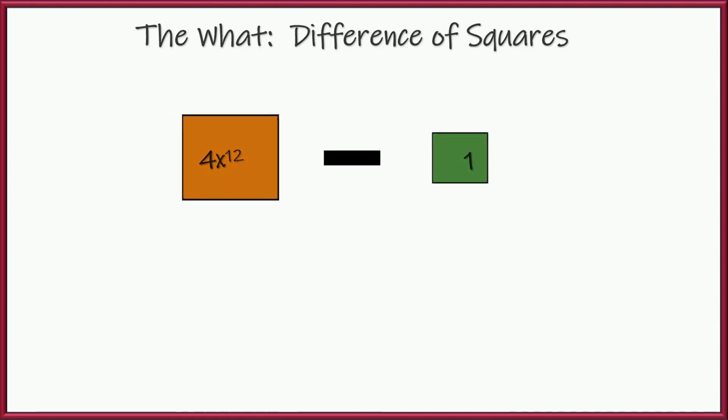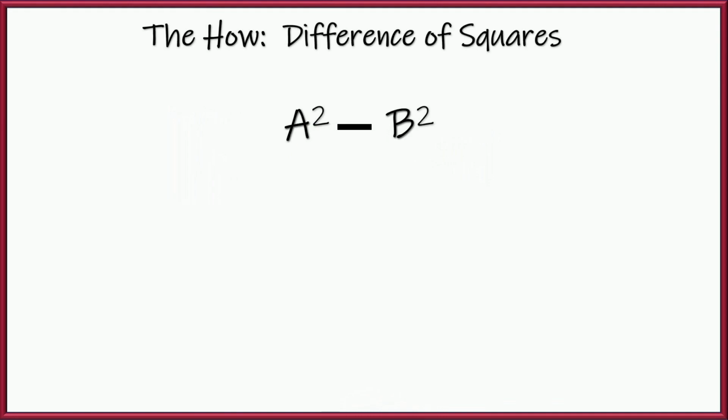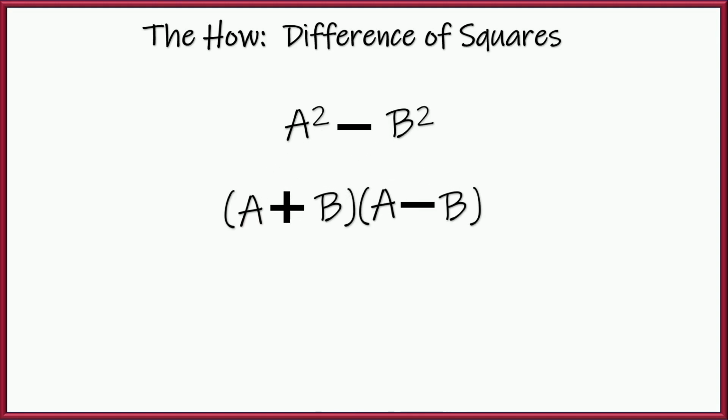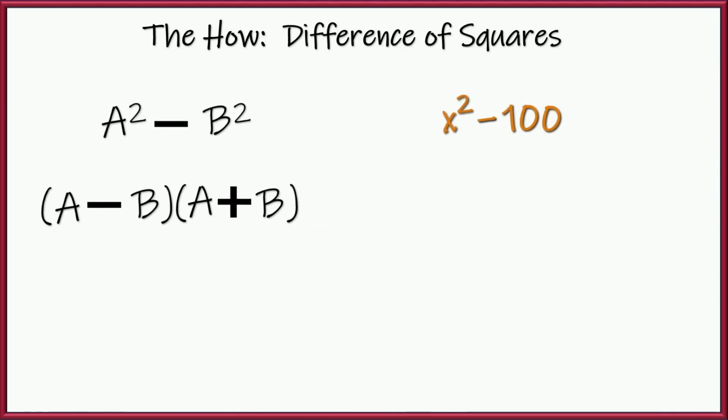All right? Now, let's talk about how you factor a difference of squares. If you have a square number minus another square number, whatever's being squared here and whatever's being squared here, you have to figure those out, and then this is your formula. Works really easy, and it could go either way. You could put the negative first, or you could put the negative second. It doesn't really matter. Let's see an example where people kind of mess up, all right?